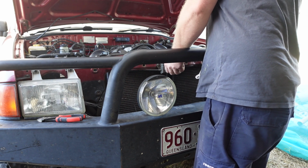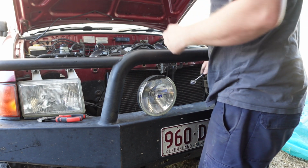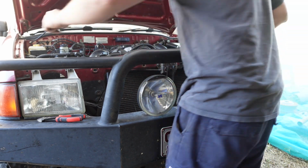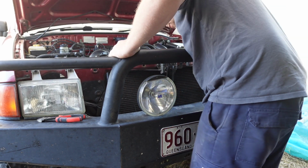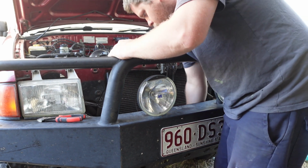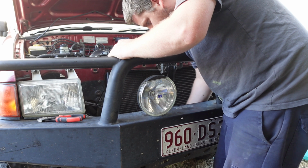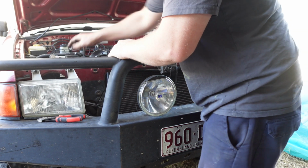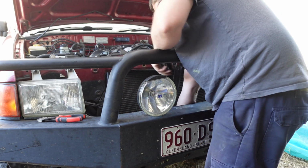So most people I've seen that do intercoolers will actually put them forwards and cut out their grill. I want to sink mine back a little further because at some stage I want to jam a winch in here, so I would like a bit of extra space. But the bonus is I'll have my intercooler sitting up a little bit higher.